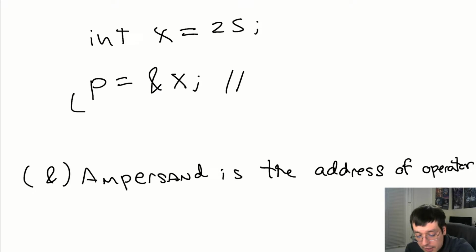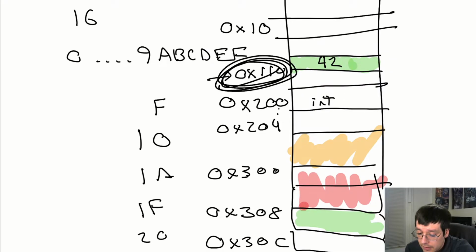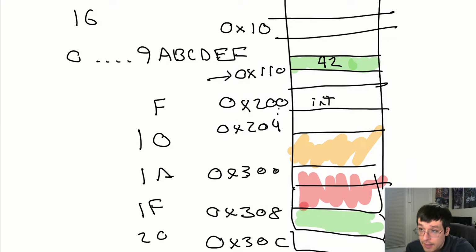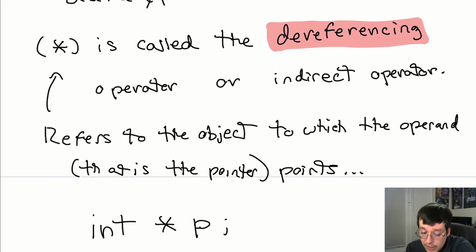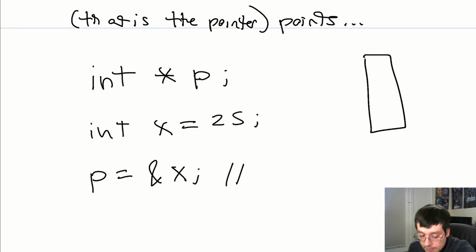So if I'm reading this line out loud, what I'm really reading is p gets address of x. So pointer p is getting the address of x. Now, what am I talking about by address? Well, that's why I spent the 20 minutes talking about this stuff. It's getting the address, the hexadecimal address of wherever in memory that variable is being stored. So if you think about RAM over here, when I say int star p, when I make that pointer p, that pointer itself requires space too.